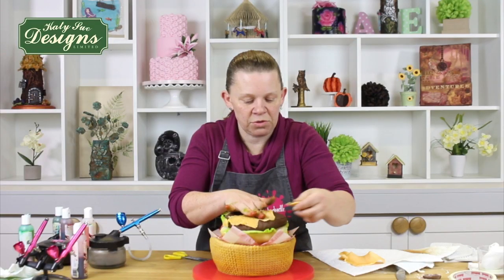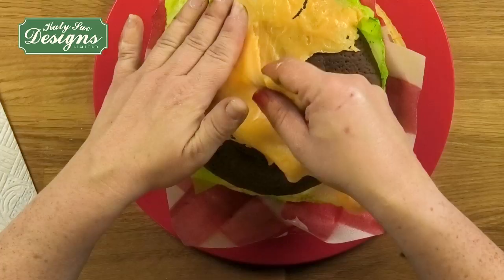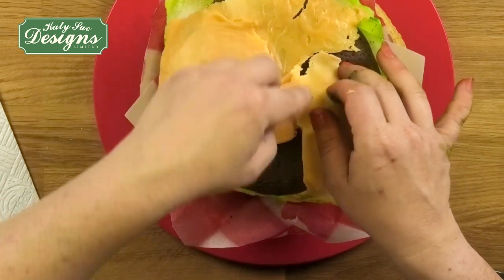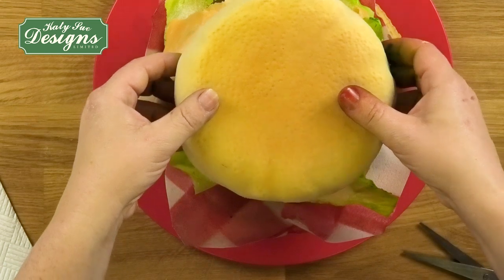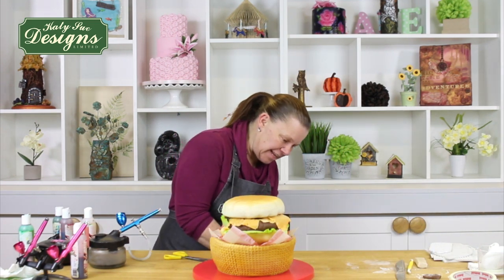So I might just want that bit just there. We can drape these bits off the side. Of course, no one will see the actual middle or the top. So we just want to make sure that we've got bits poking out the side, like so. Then I can place the top bun on the top. How cool does that look? And how quick and easy was it, folks? I barely prepared anything other than ganaching those cakes up dead quick.